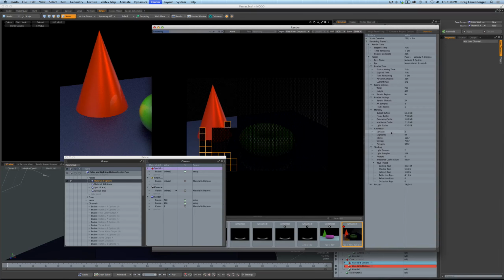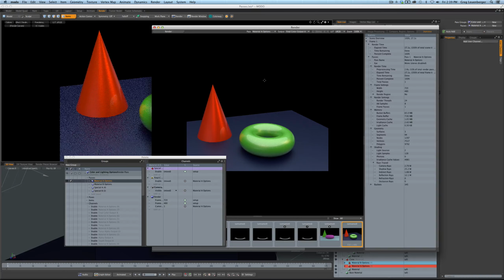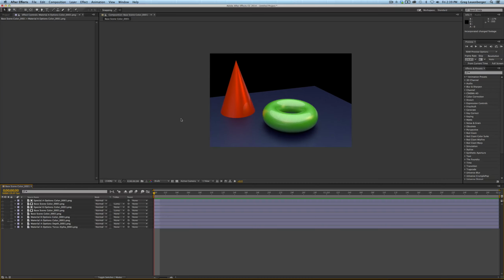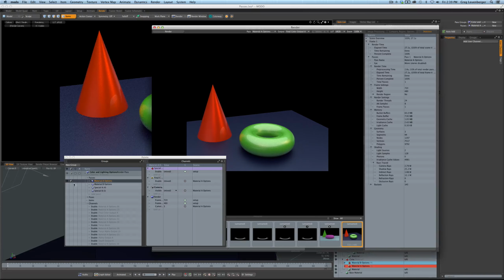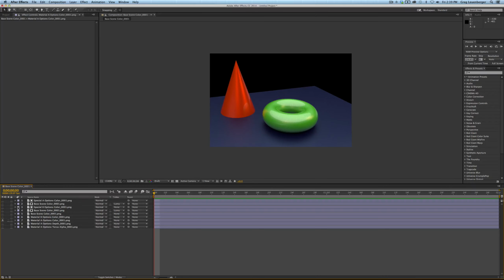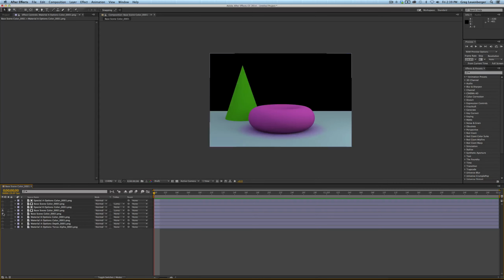I'm going to wait it out and make you watch, because now I'll cut this out. Okay, so that finished rendering. Let's go back to After Effects. Take a look, it's updated automatically even. Good job, After Effects. It just rendered that one render active pass, so I didn't have to re-render everything. So that's nice. So yeah, that is render passes.